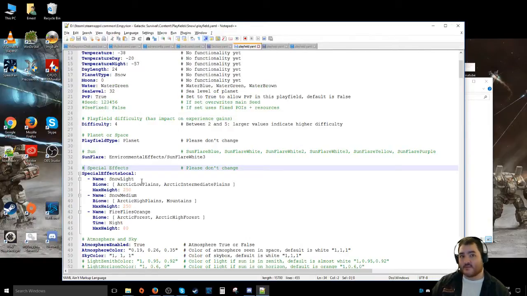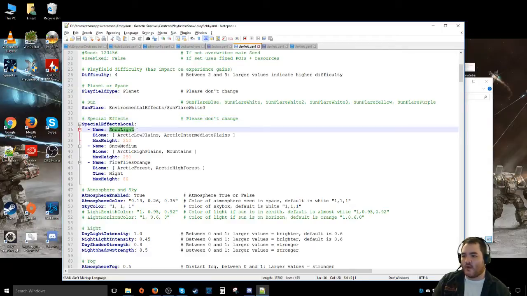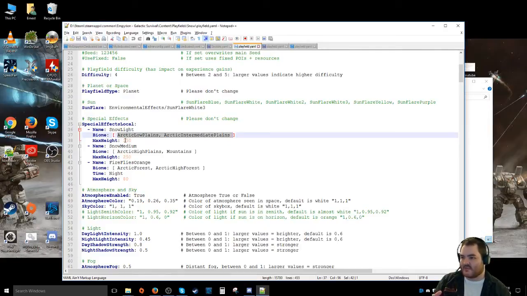Let me just go through this before I start cutting, pasting, and doing crazy things to confuse people. This section area, the special effects, it tells you how tall the maximum biome can be, and hills, mountains, all that jazz, for the Arctic forest, all the sub-biomes. You'll notice in the upper right corner, it'll have things like what region you are, like low plains, high plains, cliffs, what have you. This special effects section essentially designates whether it is going to be heavy snow, medium, what have you, and then what kind of biomes are going to be in that section. So that's why it says really don't mess with these.